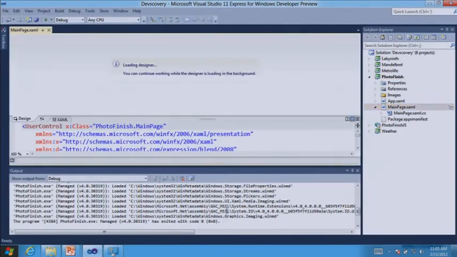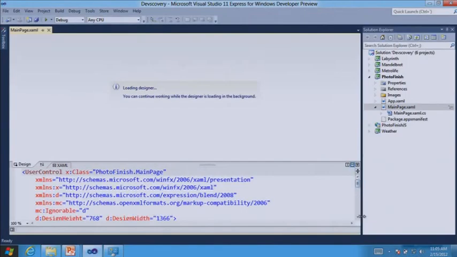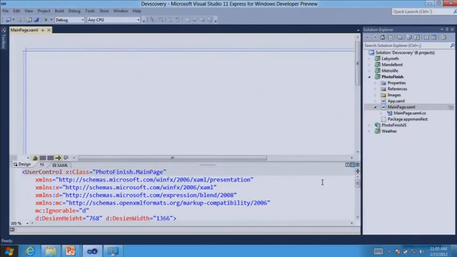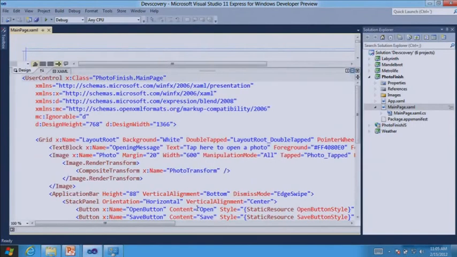Let me show you really quickly here what the UI for this thing looks like. I'm opening up mainpage.xaml, and for the most part, what you see here is going to look like it might look if it were a Silverlight application. You'll see I've got a one-row, one-column grid, and I've got an image declared in it. I'm using that one-row, one-column grid to center up that image the same way I would over in Silverlight. In fact, you can see it right here, pretty simple UI. I'm using a composite transform. I'll show you why I'm doing that in a moment. That's actually how I'm letting the user drag the image around and scale it up and down and things like that. But again, a very high degree of fidelity with Silverlight.